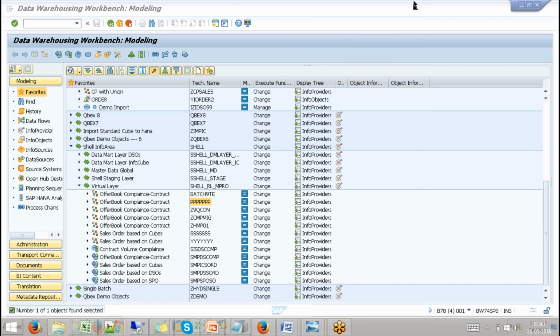Next topic is on the transformation. Sir, once we copy... Previously, we have a multi-provider, and on top of the multi-provider we have BEx queries. So once we converted to a composite provider, the BEx queries are also converted. So we need to use the new BEx queries for reporting, or what about the old ones? See, BEx queries are copied. With the same technical name? No, a different technical name, you will not get the same technical name. Then again we need to reassign these new BEx queries to reporting, right?